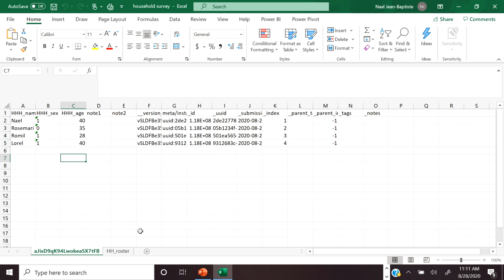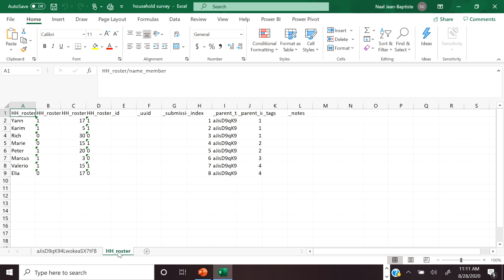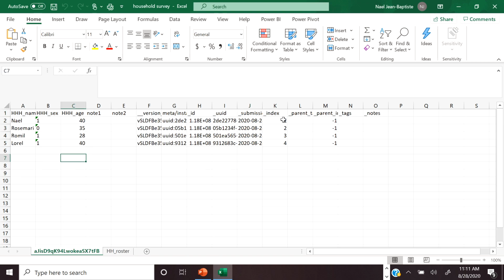And when you go to the second sheet, you will see that there is also the index, which is the primary key for the second table. But there is also what they call the parent index. So the parent index will be the foreign key. That means this number 1 is telling me that this person, for example, Jan, is a member of the household with index 1.